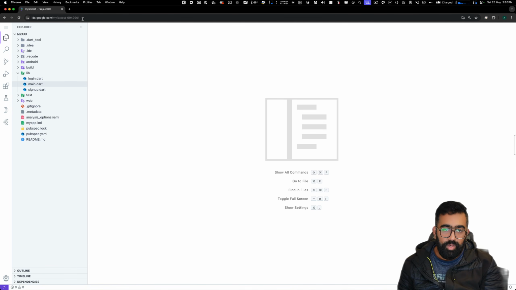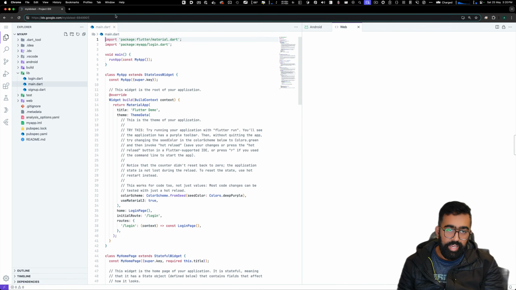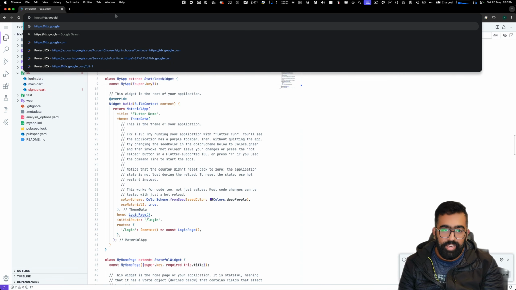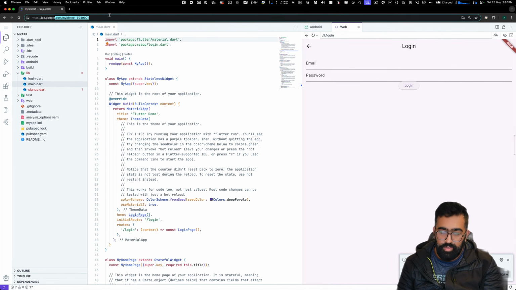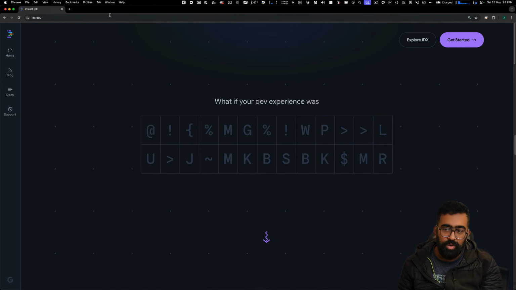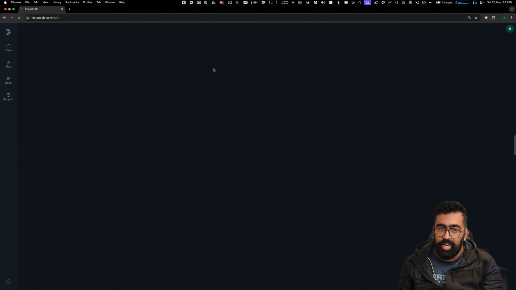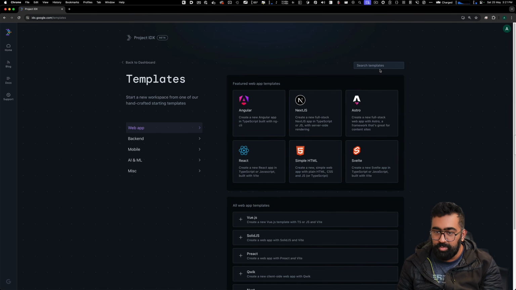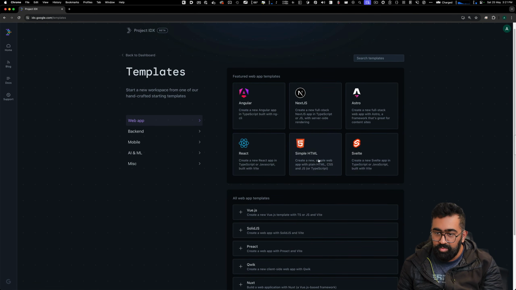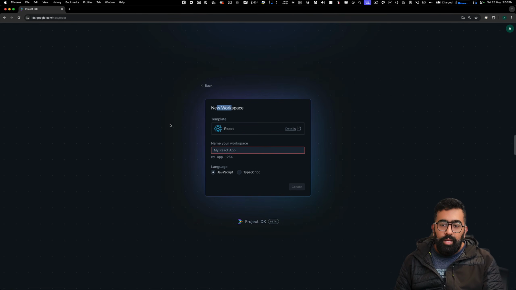But anyways, I will go back to idx.dev because I can't find it easily. Actually, is this the button? Or it's not a button, so it's gonna open the... yeah, damn, this is not good. So we'll go here, click on get started again, and then it'll take you to the file and says here's your existing workspace. And I cannot create a second workspace. Maybe if I click on, for example, React. Well, we're not going to create a quick project because I think this is enough.